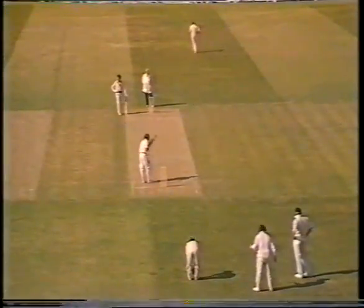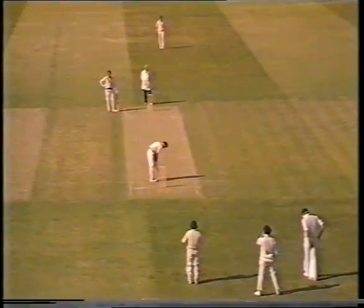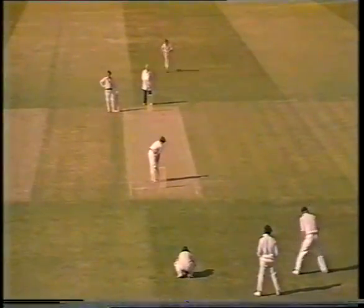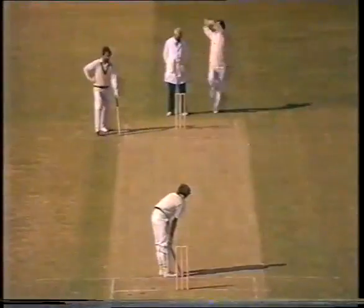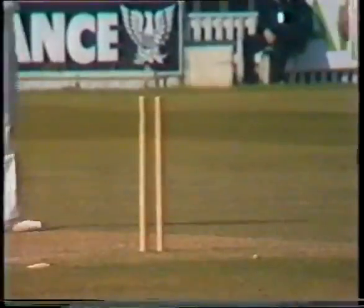Robinson now on to 12. First 50 here has taken 80 minutes. And he's bowled him. And Robinson couldn't believe it. Kept a little bit low, that, and he looked at the pitch. Couldn't believe that that one had got through.